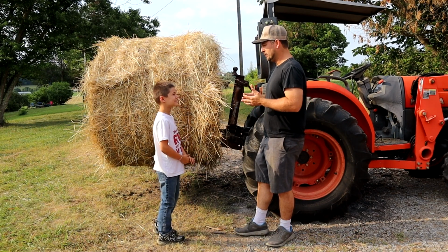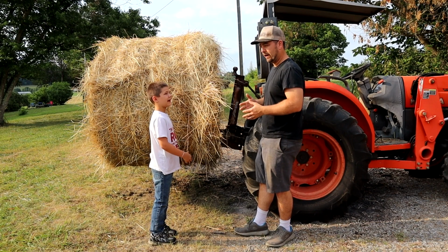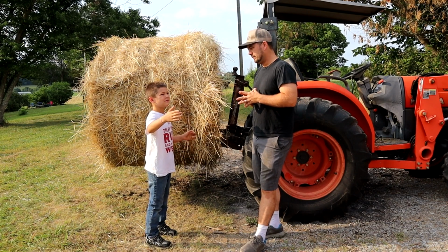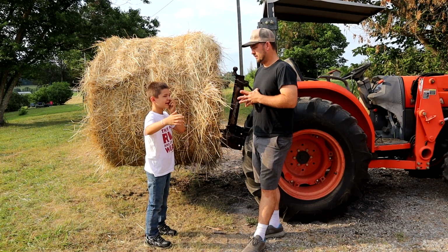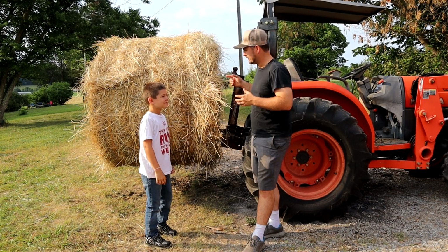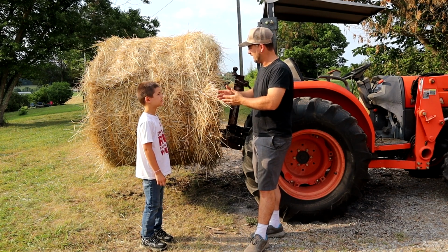So you were saying when you saw the hay spear, you thought it would go all the way through? Mm-hmm. Can you think of any reason why that would be a bad thing for it to go all the way through? I wouldn't know why. Well, what if it poked out the other side and got someone when you're driving? Oh. That could be bad, huh? So it goes in just long enough for the bales.